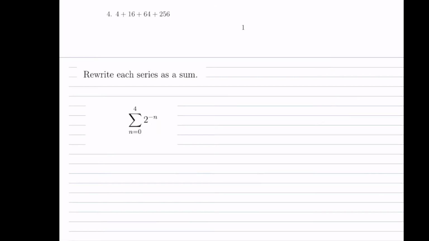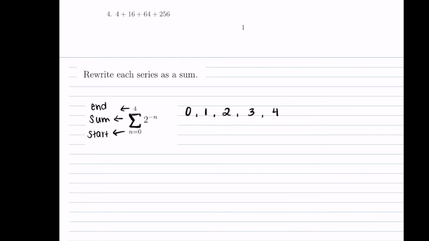Alright, so for the first one, let's take a look at the sigma notation. We know that the bottom one is where we start, and the top one is where we end. You also should know that sigma means sum, or adding. So if we're starting at 0 and ending at 4, we are adding up all the terms in between 0 and 4. That means we're using 0, 1, 2, 3, and 4.